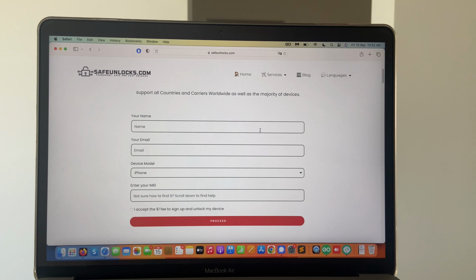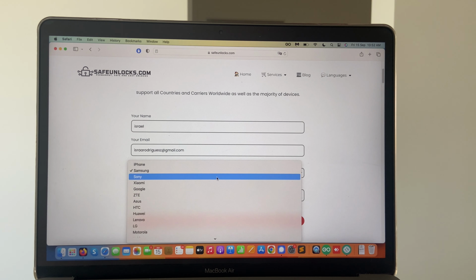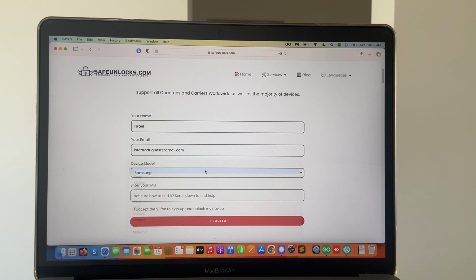So over here, enter your name, then enter an email address. Make sure this is correct and you have access to it, because we're gonna receive everything to that email. Then I need to select Samsung. And if you got any other device, I'm sure it's gonna be there.